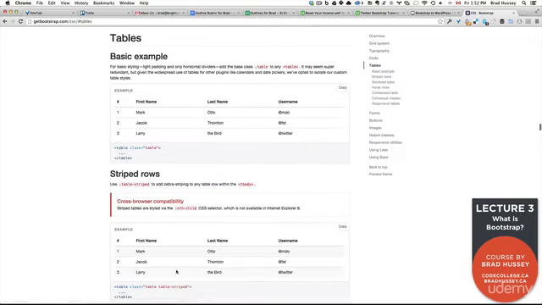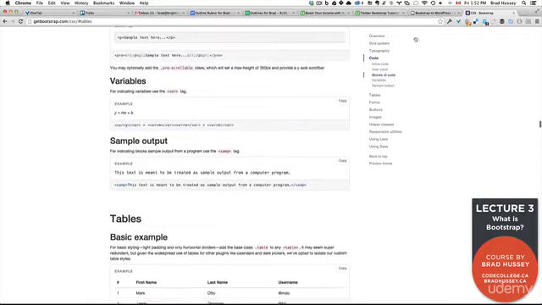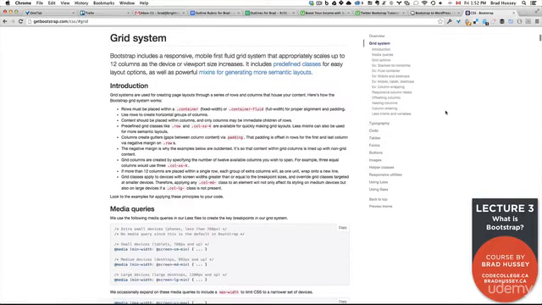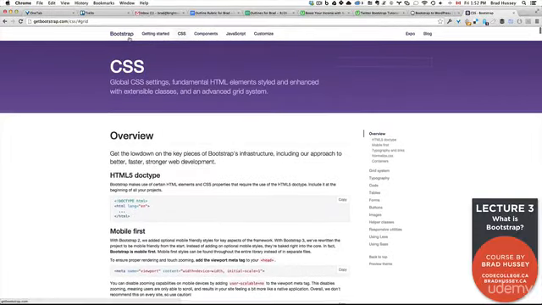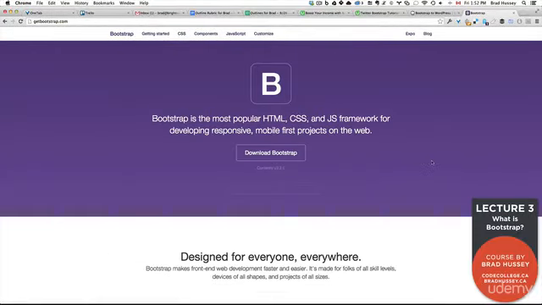Tables are a pain in the butt to make look good, and they've already just done it for you by adding a class called table. So it's amazing because there's so much here that you just don't need to recreate over and over and over and over again, every single project.